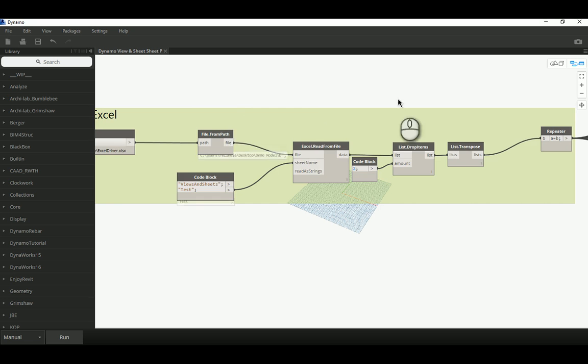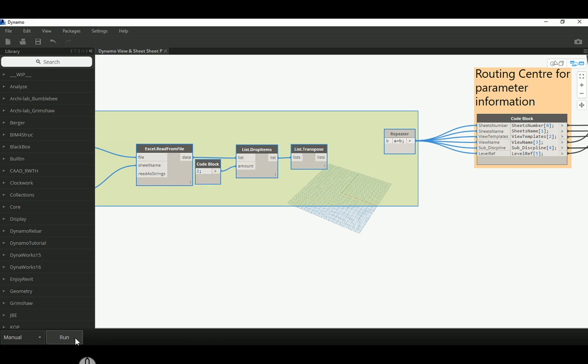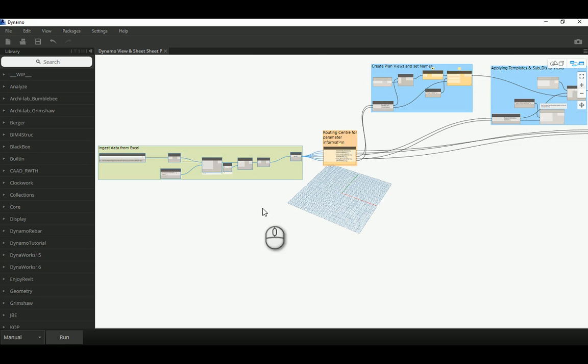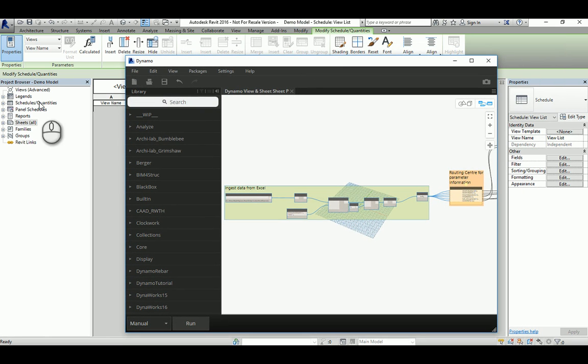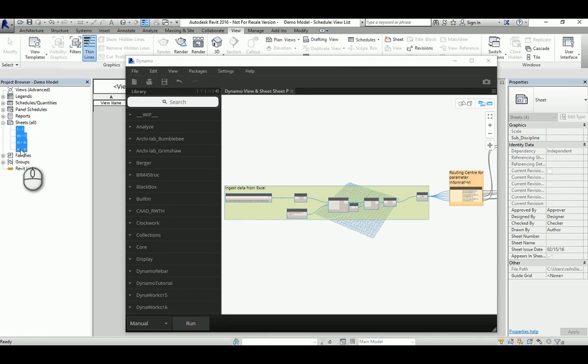I'm going to disconnect. That's why I have this repeater here. I'm just going to disconnect so that when I run it, it kind of, in a way, flushes out. Kind of resets all the nodes beyond this point. That's why I did that. Okay, it just went ahead and created some placeholders, but we'll just delete them.